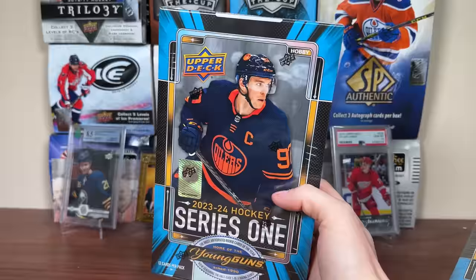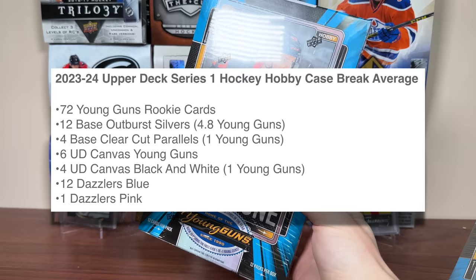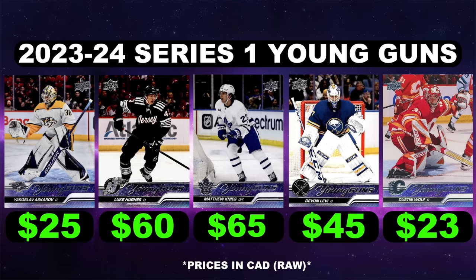Going back to what we should expect in a case, I just threw up some of the more important things in here. There's obviously going to be a wild in every box, but we should be expecting 72 Young Guns. I'll start off by showing the top 5 Young Guns, the top 5 in terms of value at this point, a week after release.